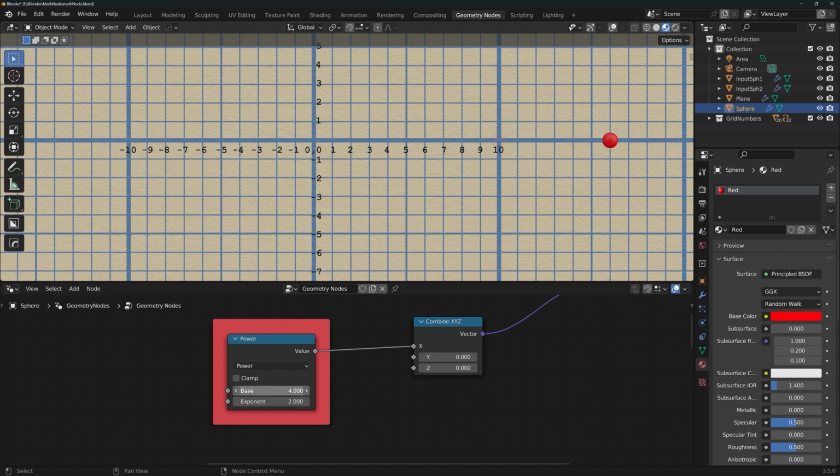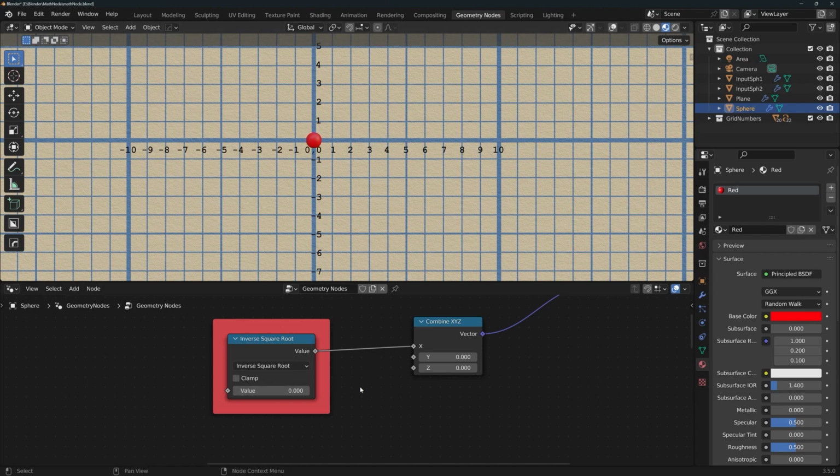Power elevates the base to the power of exponent. So 2 to the power of 4 equals 16. Logarithm returns the exponent or power to which you would need to elevate the base to result in value. So 2 to the power of what would result in 8, and the answer is 3. Square root calculates the number which multiplied by itself would result in value. So to get 9, you would need to multiply 3 by itself.